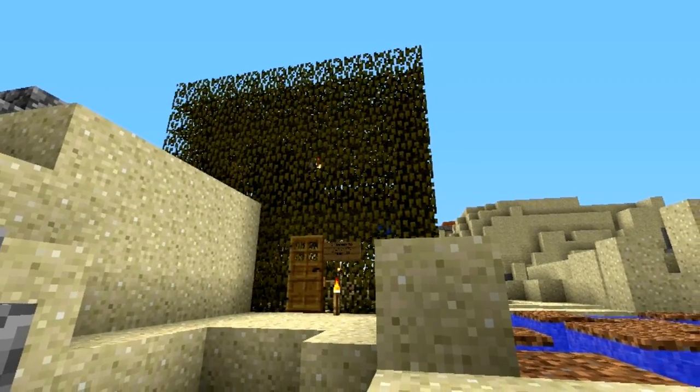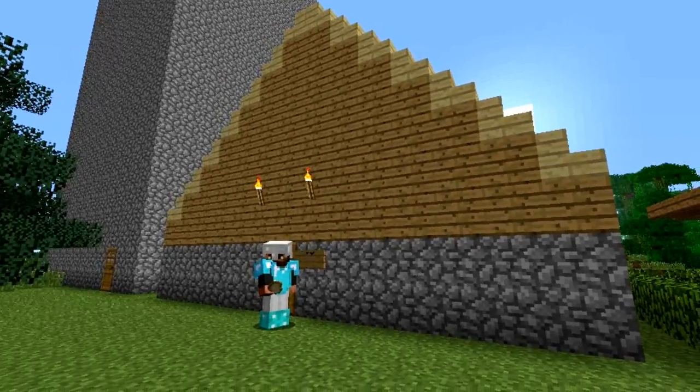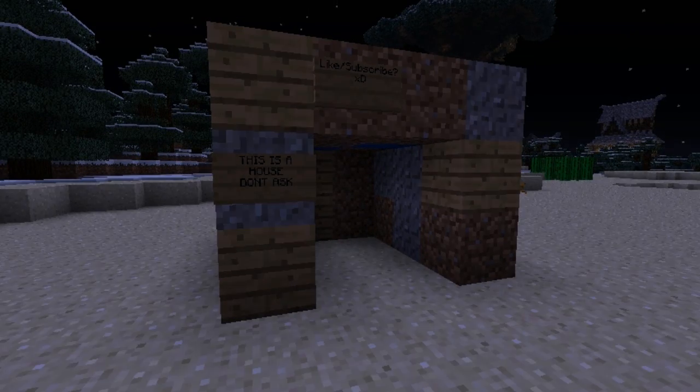I will now rate some of the houses on my server by how good they look, from 0 to 10, with 10 being the best. 0. 1. 1. Not a house. 2. Ew, 0. Okay, you know what? This is not even a house. I quit. I'm out. I'm done with Minecraft.